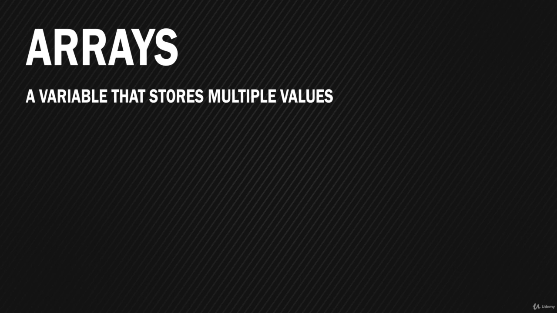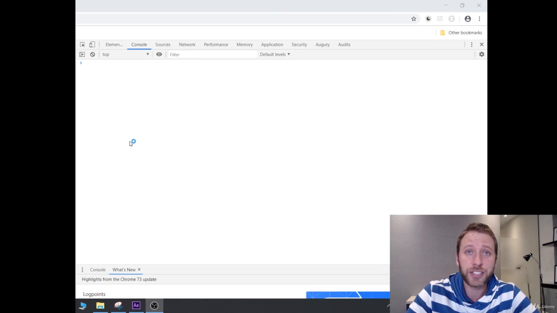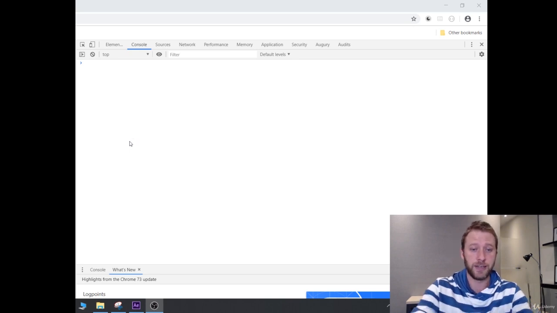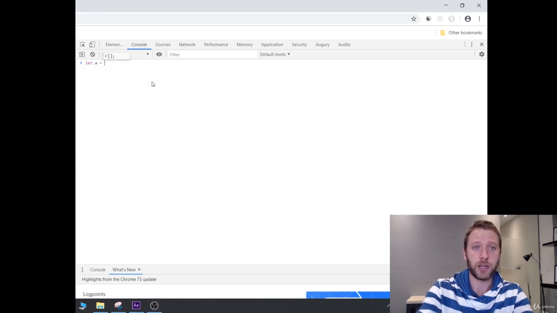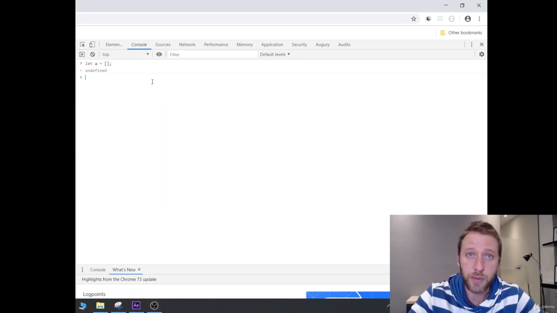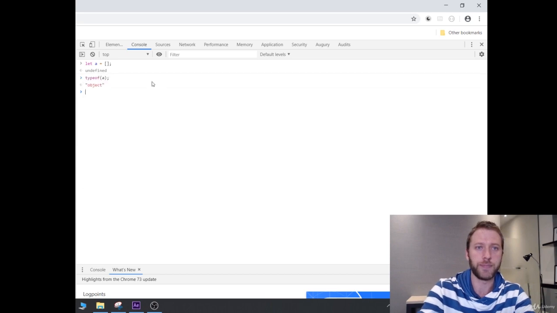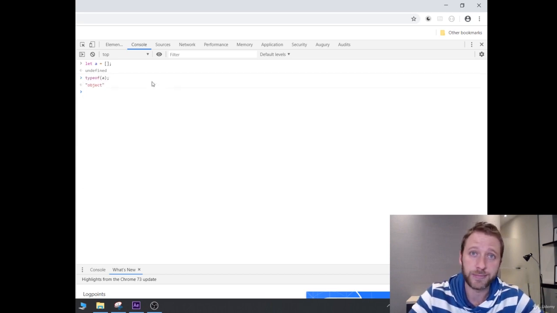Okay, so putting that aside, you kind of know where arrays fit in. It's a data type of JavaScript, but they are just a special kind of object. And I'll prove this to you. Let's have a look. An array is just an object. And remember how we said to identify an array or to create an array, you have to have square brackets. Objects are curly brackets. So let's define an array. Let A equal open and close square brackets. That's it. We've created an array. And to show you that this array is actually an object, we can just go typeof A. There you go. It's an object.